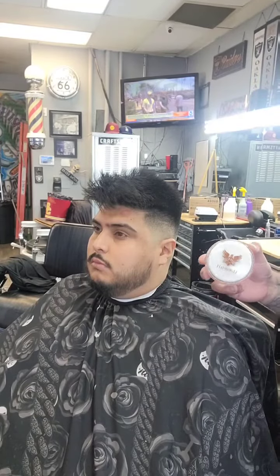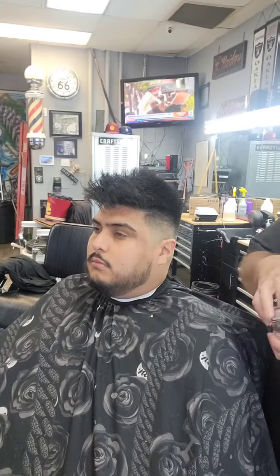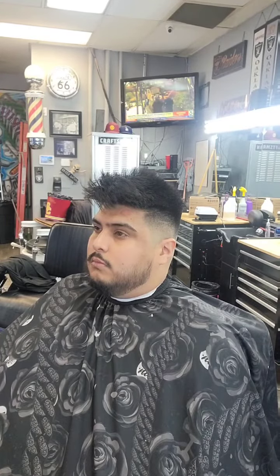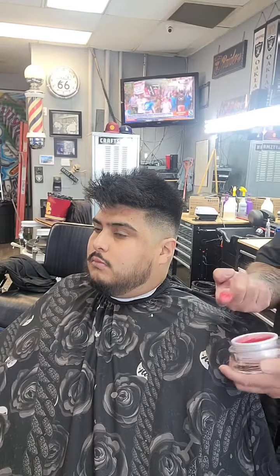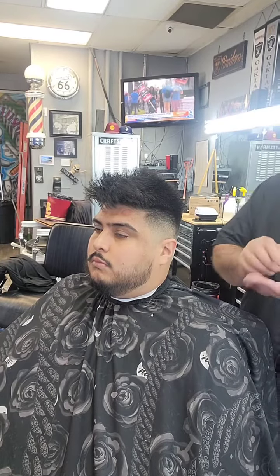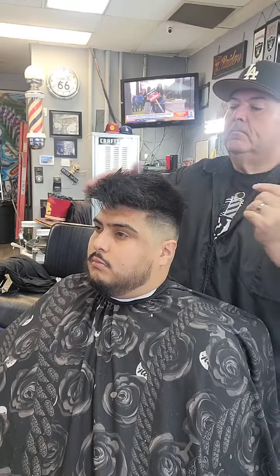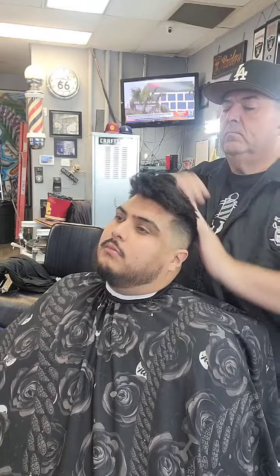If you find yourself on this page, it's because you're looking at this Hairbond Gripper Pomade. Once you open up your container, you can tell this pomade is a red. All you need is about a finger-length amount. When you open it up and put it in your hand, you can really tell how good it smells — it smells just so fresh and so clean. That's the best way I can explain it.